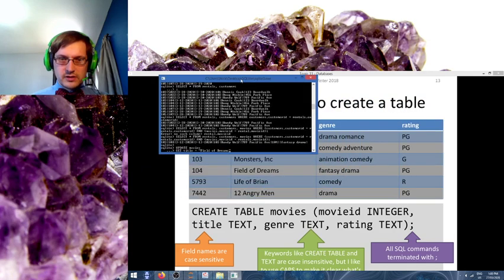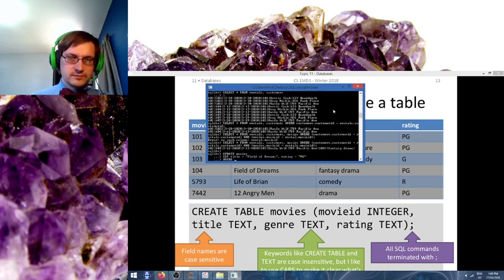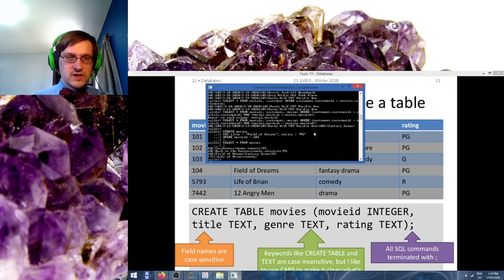And it was PG. Where movie ID is equal to 104, semicolon. If we select star from movies, you can see that Field of Dreams has been changed to reflect the new values, which is fantastic.